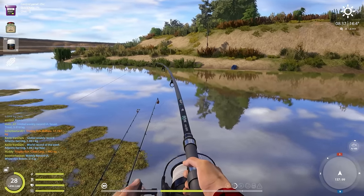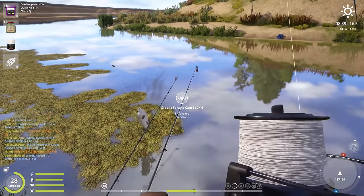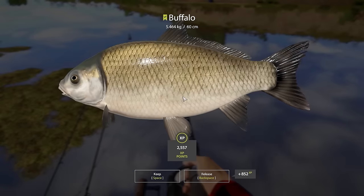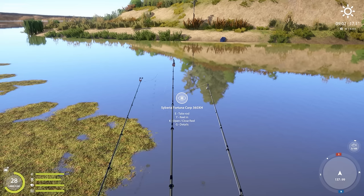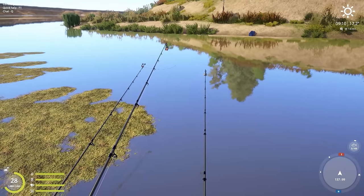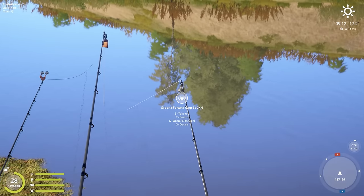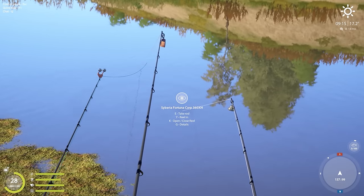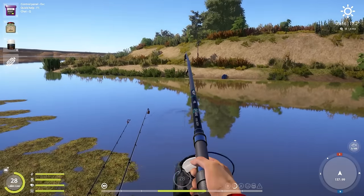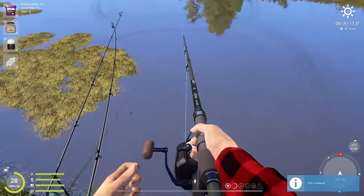This fish is putting in a bit of a fight — it's very nice to see. It actually is another buffalo. As you can see in the chat two trophies were recently caught as well. This one is double the size — 5.4 kilos versus the last 2.7. I'm quite curious how hard a trophy buffalo will fight, since that 5.4 kilo buffalo was already putting up a bit of a fight. I've been away from carp fishing too long and just feeder fishing for small fish — I've kind of lost the touch. That's another buffalo: 3.2 kilos.